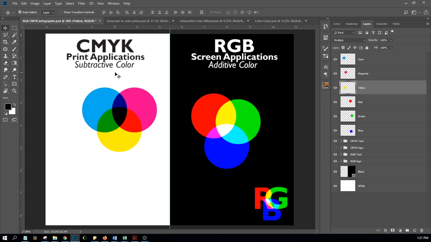Subtractive has a negative connotation, and black has a negative connotation as well. We tend to think of white as bright or positive, and black as, of course, dark and negative.